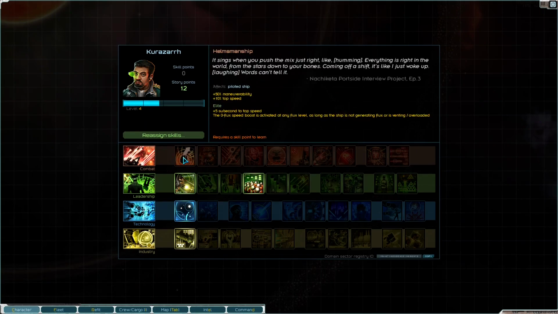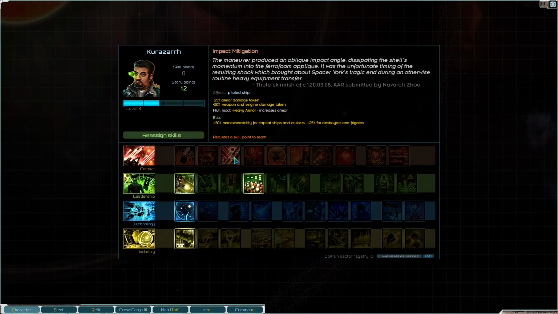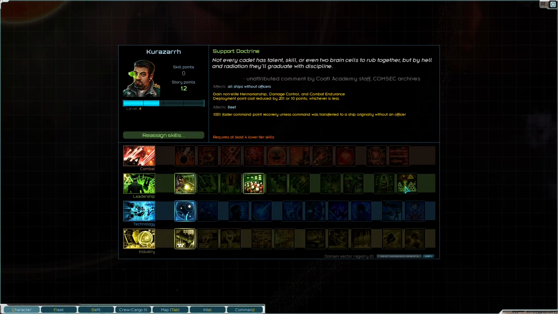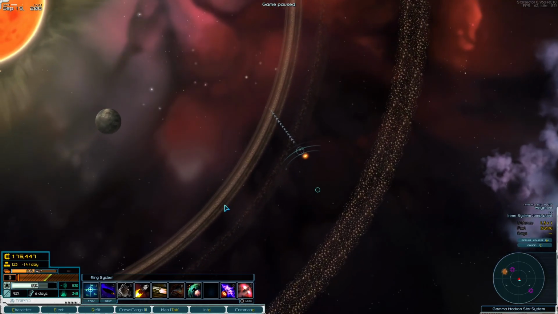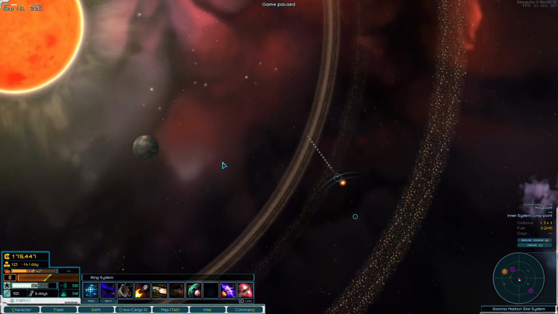So that's this one, helmsmanship, so more maneuverability and speed. Combat endurance, more peak performance time, and combat readiness degradation reduction, and better combat readiness. And then damage control, so less damage taken, less crew lost, and faster in-combat weapon and engine repairs. Pretty cool stuff for one skill point. But that will be for a later time. For now, I'm going to head out and contemplate what we'll do next.